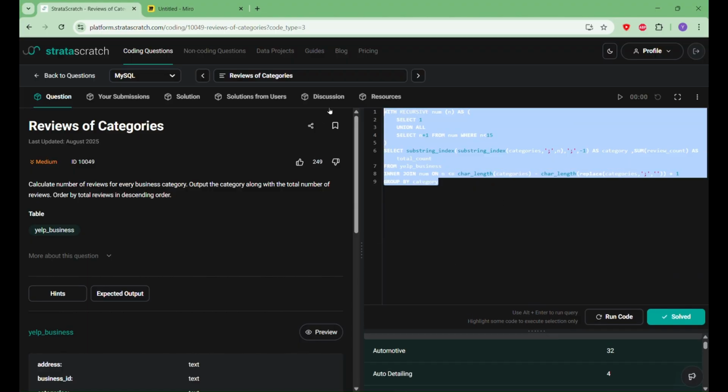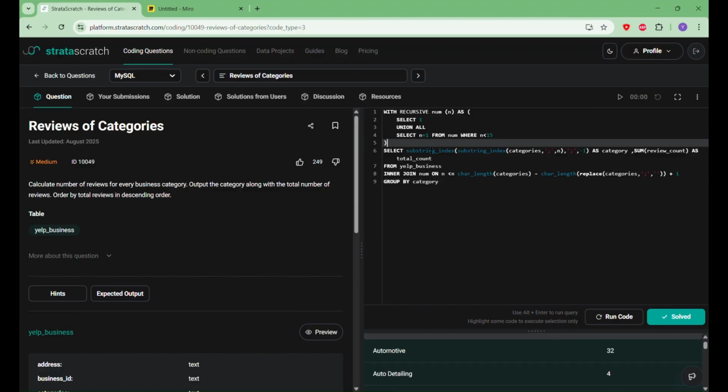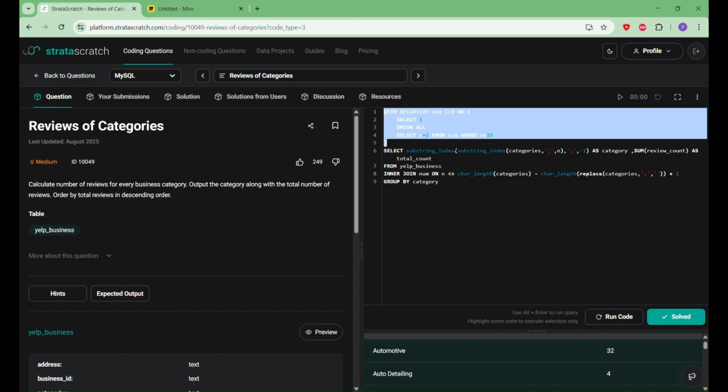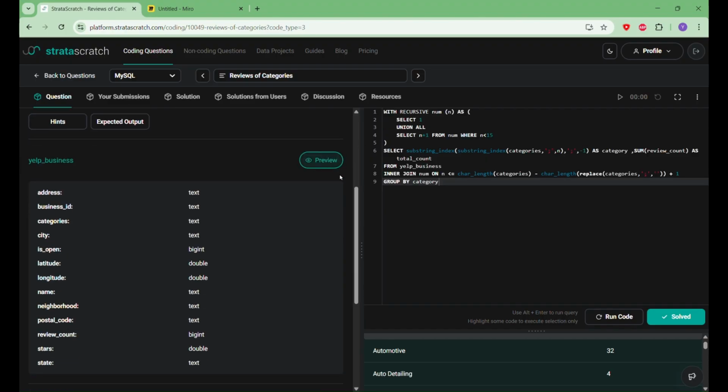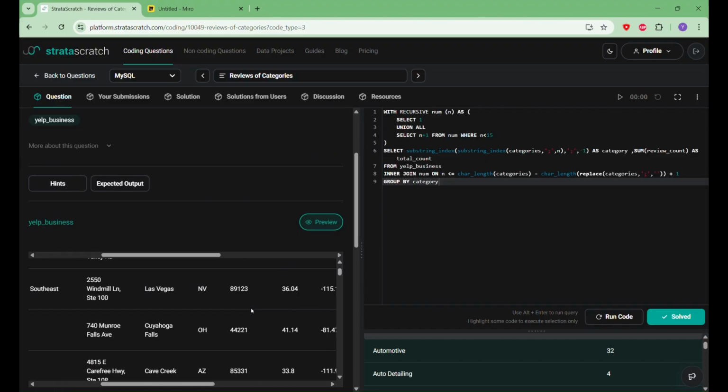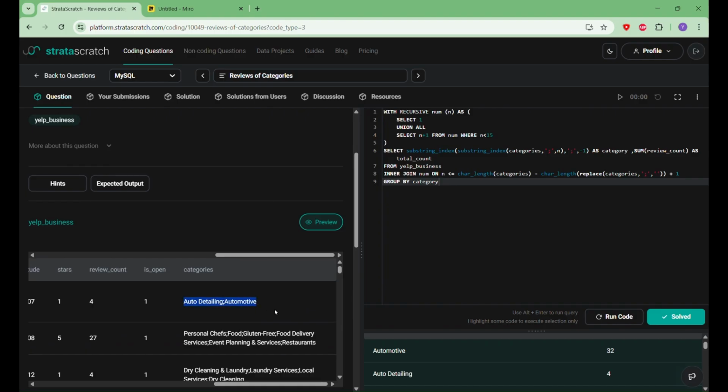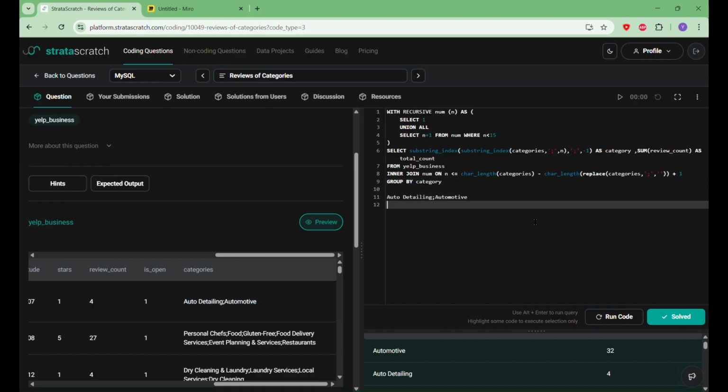So I will explain this in the whiteboard, but what we did, we made one table from 1 to 14, then we did the substring. In this substring, let me check the table and explain it to you, like it's automobile, and using the inner join we get, let's say the character length of a is 17.